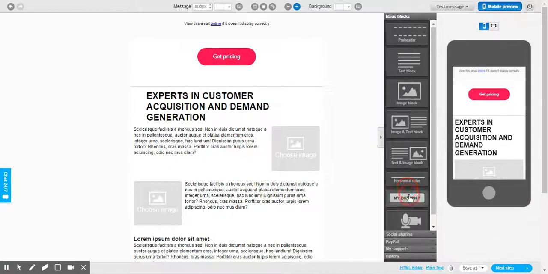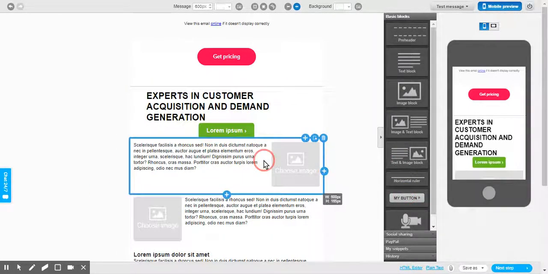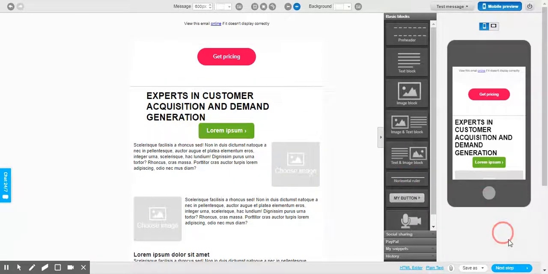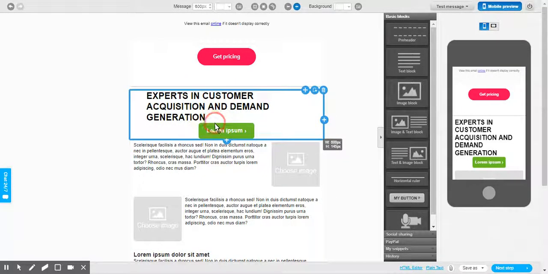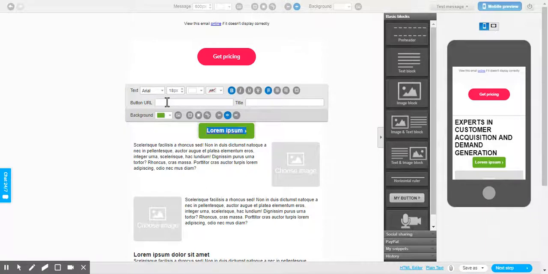And you can add another button. Now, with this button, you can add a link. Now, here's your URL. And this URL, if you click this button, it will take you to whatever URL that is. So again, if you want to refer people back to your website, or if there's a sale going on and you're making a newsletter for that, you can go from there. You can edit that. There's font options and all that good stuff.